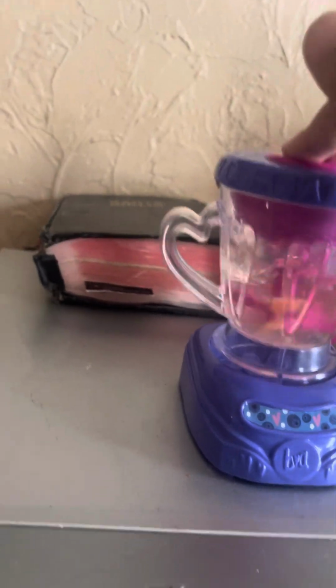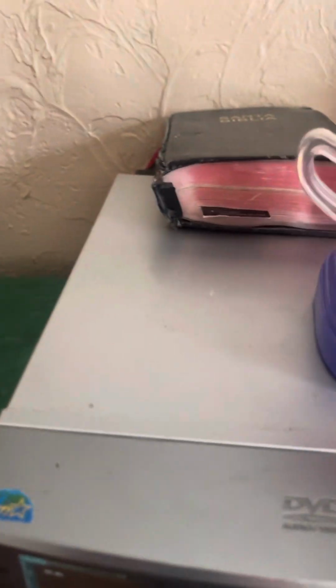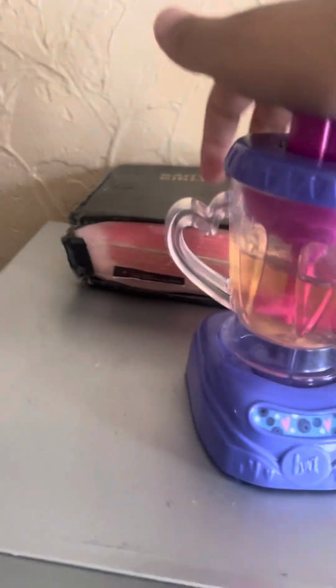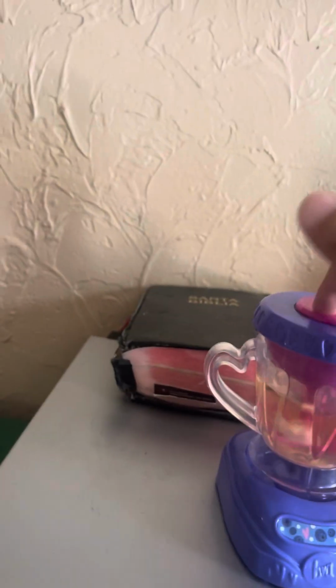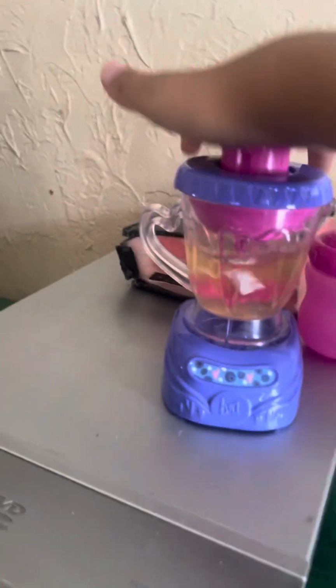And let's get mixing. You need to push it as many times before it gets more oranges. Alright, it's almost orange juice. So the orange juice is almost ready. This looks like apple juice. So that's why it looks like apple juice. But now I'm gonna give him orange juice. We have to keep pushing before it's all orange.